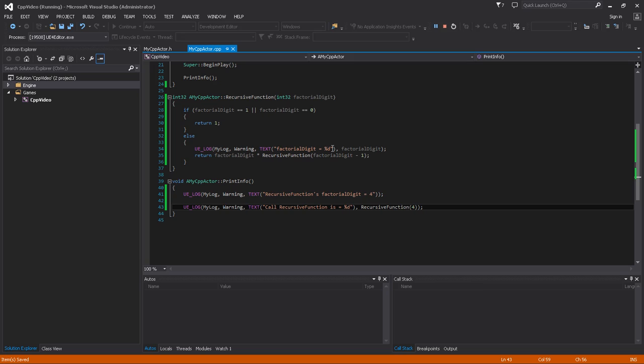Since we are not exiting this recursive function until it reaches our factorial digit equals 1 or 0, the number of functions, which will be factorial digit, will reside in the memory of the program.